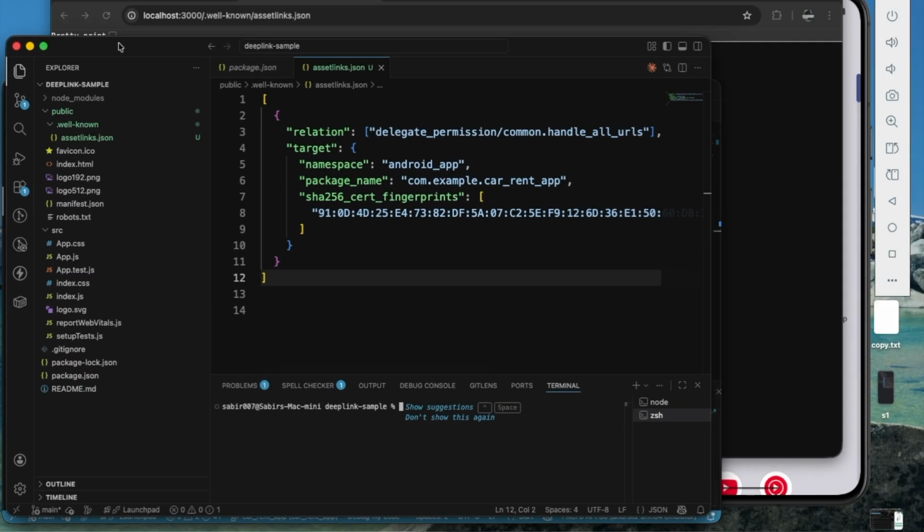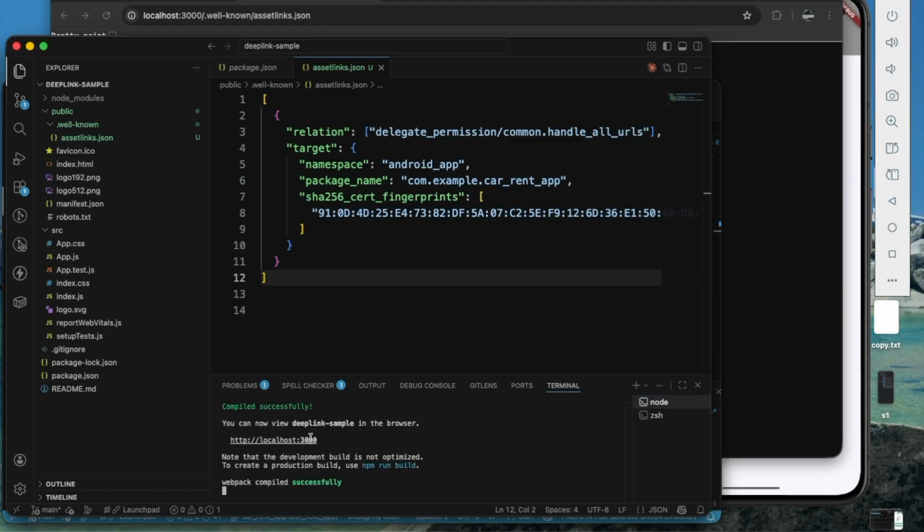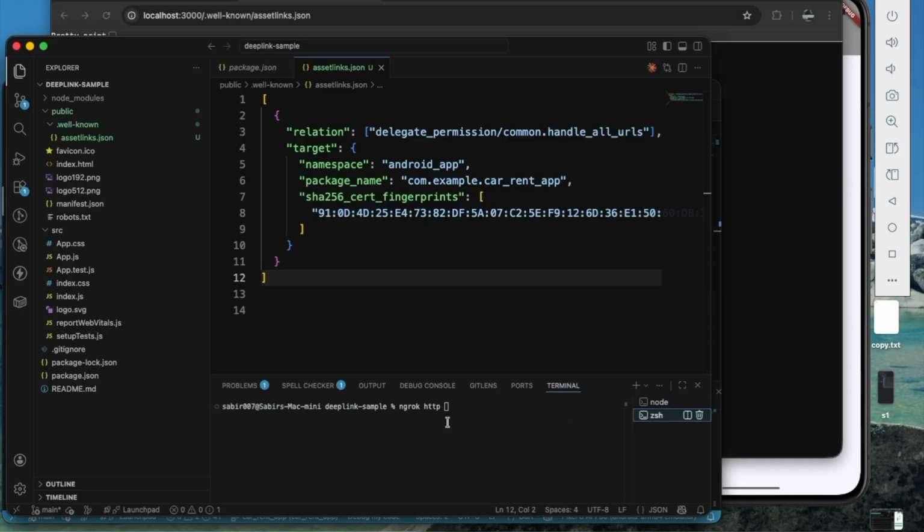But currently I have a tool called ngrok, which I can use to partially deploy this project. We can use ngrok IP forwarding that will be holding the whole project, and it will give us an HTTP URL as well. So we have to type ngrok http and the port, which is running on 3000.